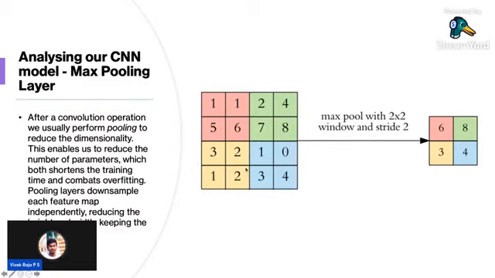With a stride of 2, it moves 2 steps at a time. It takes a 2x2 window as a max pool, and in this orange region, what is the maximum number we find? That's 6. So we put 6, and it moves by a stride of 2, so 2 steps away. The green window has 8 as the maximum, so we place it. Again the stride is 2, and we move down, and we have this yellow region, which is 3, 2, 1, and 2. So 3 is the maximum. Then 1, 0, 3, 4, and 4 is the maximum in the blue pool.